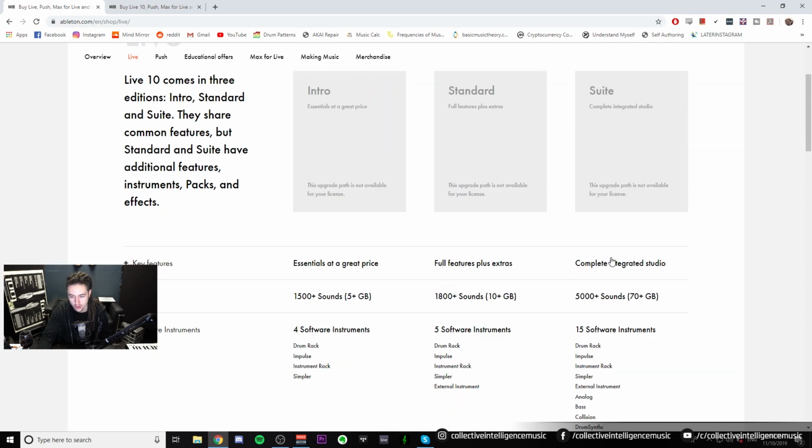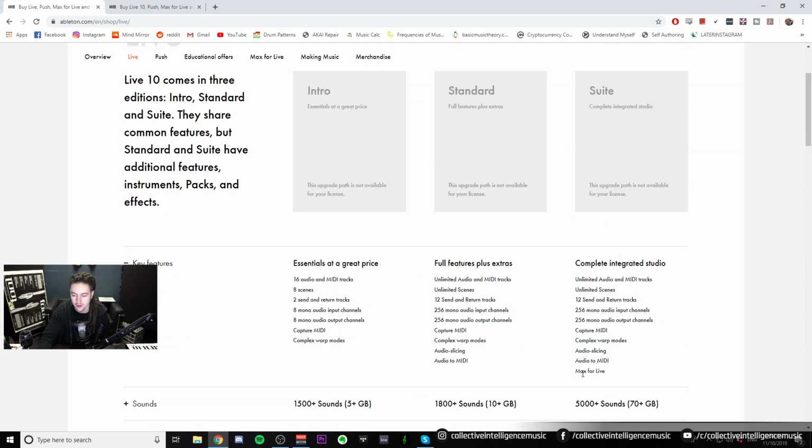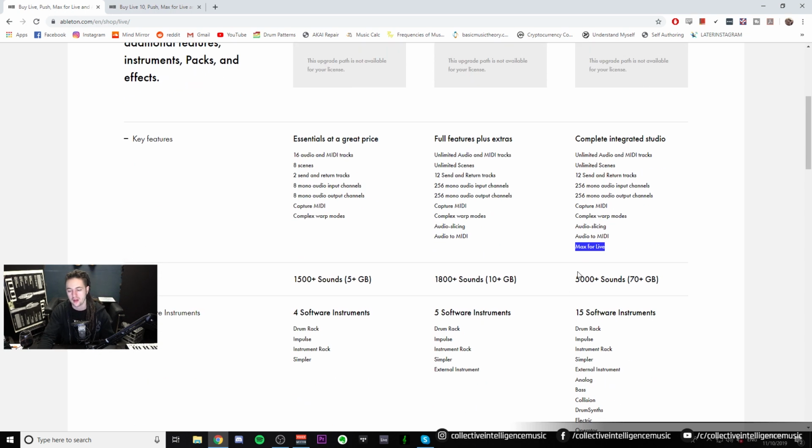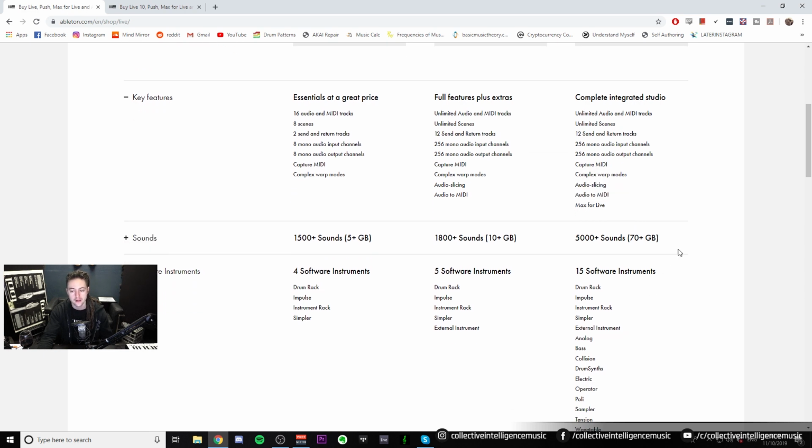One thing that's really cool about it is you get Max for Live. Max for Live is a programming environment in which you are able to basically make your own devices, your own effects, your own synths, that sort of thing. So, it can be a cool feature to have. I've used it a lot, to be honest, because Ableton doesn't have some simple inbuilt modulation effects that would be really cool. So I use Max for Live to get those.